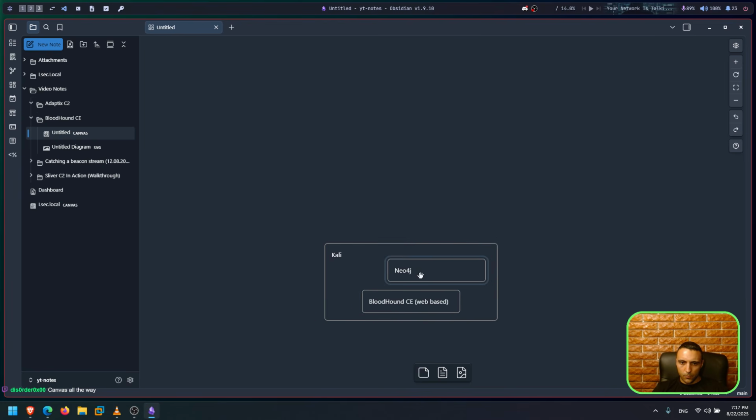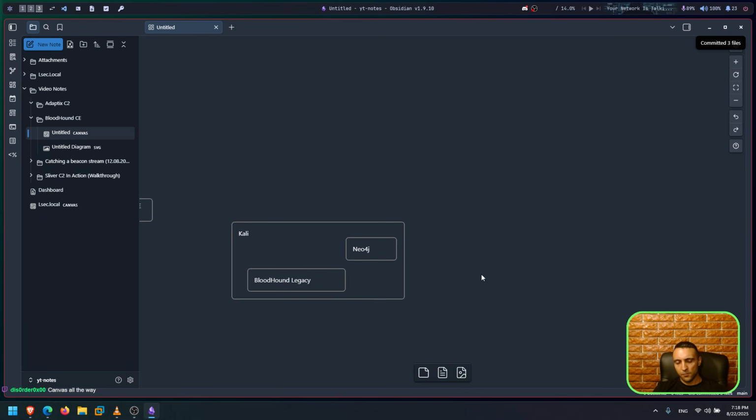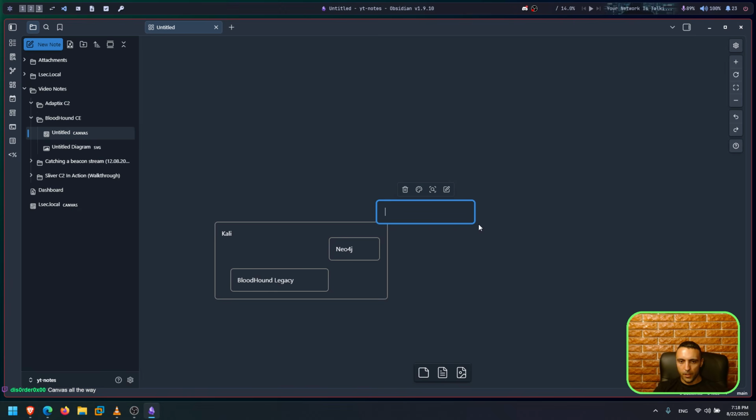In the past, we had BloodHound Legacy, not CE. So let's take the previous example. In the past, let's say you have this Neo4j, and when you import data from BloodHound, as mentioned, it is imported here to the Neo4j. And now, if someone else from a different machine over the network wants to join in, let's say here is a command VM.